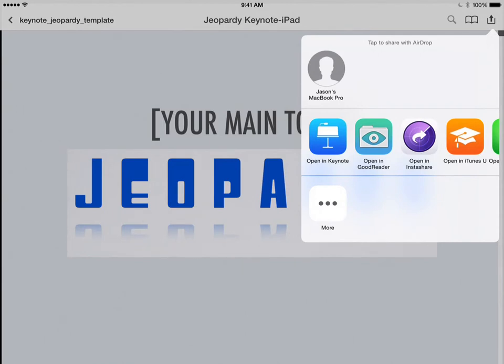These are really good apps for being able to manage some documents in this way, but also to manage downloading files from Mac templates and otherwise. We have a separate tutorial that talks about how to transfer files from your Mac to your iPad, and that's even easier, and we can walk you through that in a separate tutorial. But hopefully this has been helpful to you to be able to get your template directly from the site and open it directly on your iPad. So let us know if you have any questions at all. Thanks so much.